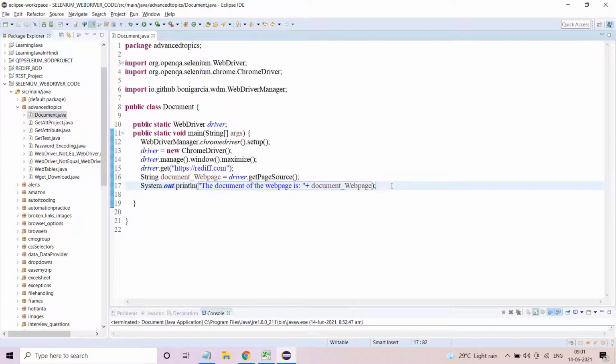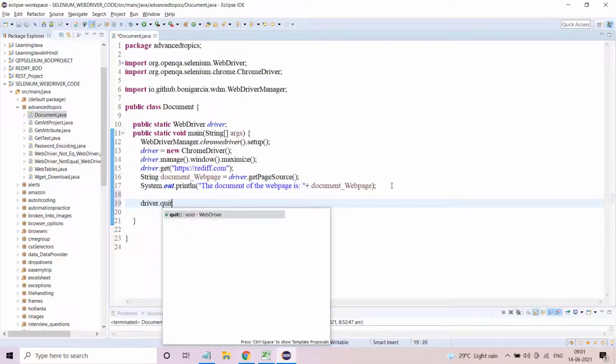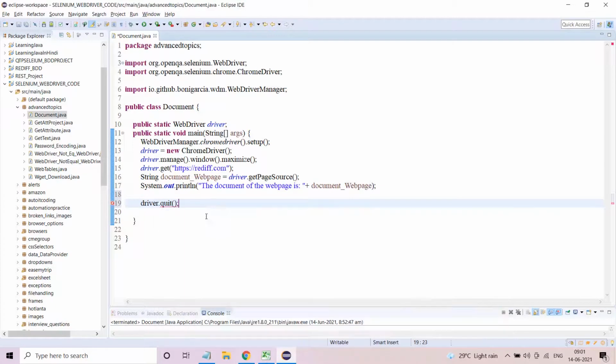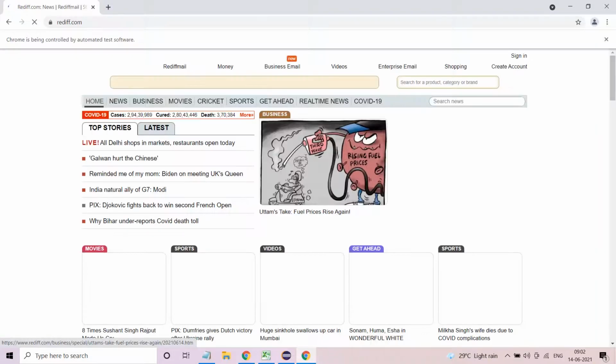And let me do a driver.quit. Too many instances of chromedriver.exe use up a lot of RAM. And then that's mostly it. You don't have to do much. This is a very simple program. We'll just see how the output looks. This is the first way of doing it, using the getPageSource method. There is also another way of doing it, and I'll show that as well. Rather, that way is even more presentable to look at. This one will just bring the whole DOM into your output console. That is what is going to happen.